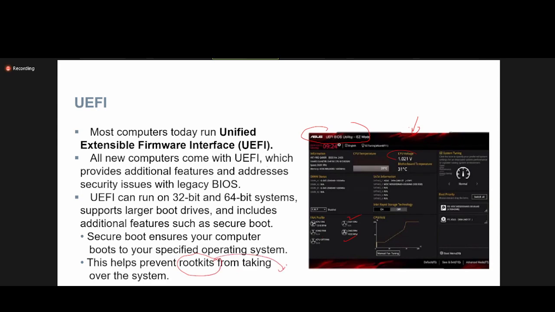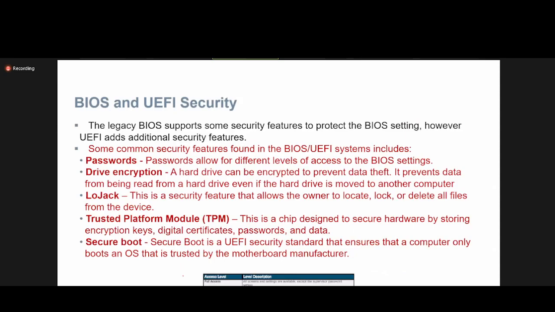It's a kind of virus, a malware. It takes control of your system and runs its own operating system. But UEFI makes your operating system secure so that no other operating system can run other than the one which is authenticated by the UEFI setting.